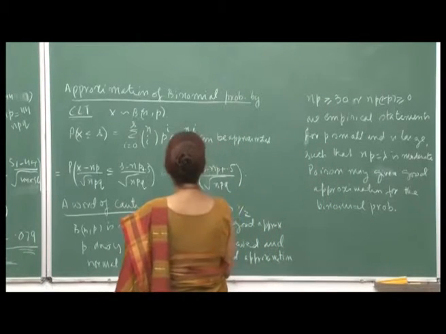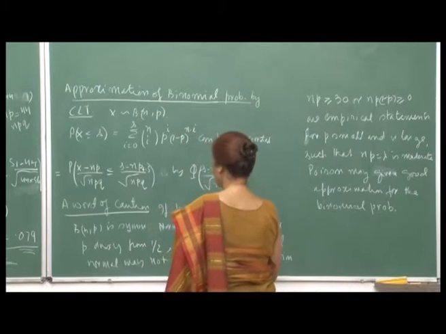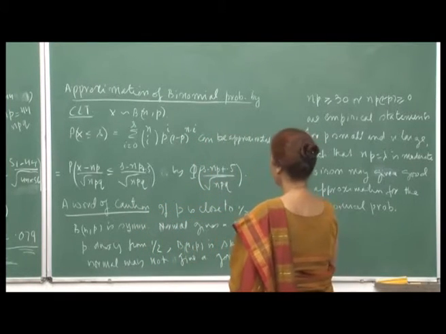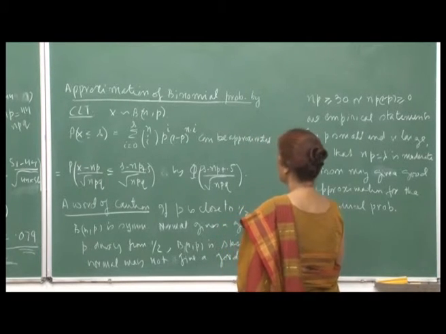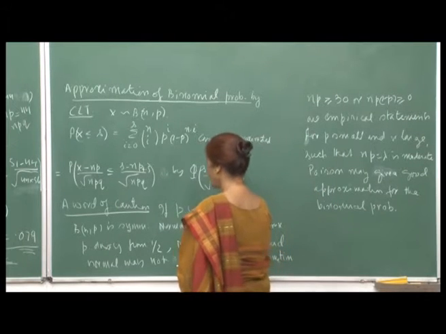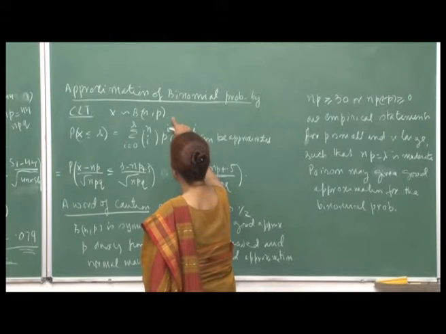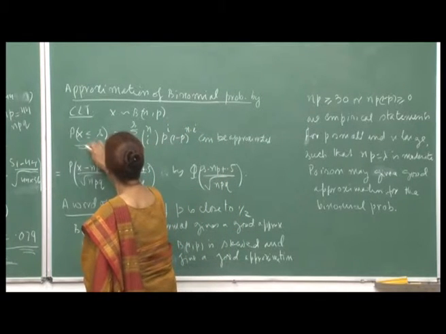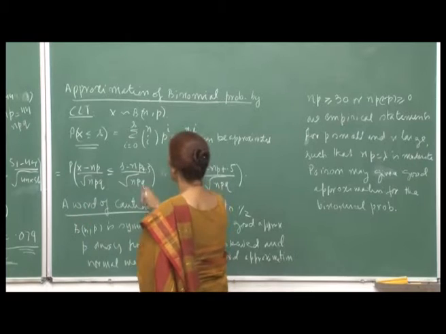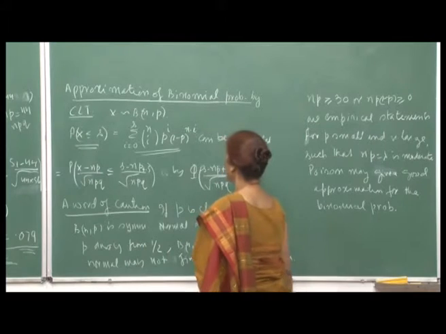Then I want to get back to another thing where we had also used the central limit theorem, but probably did not, and I had said that we will prove it later on. But I just want to add a word of caution to it. Here we had X, a binomial (n, p), and if you want to compute the probability X less than or equal to s, you will have to compute these numbers, and this can be quite messy.